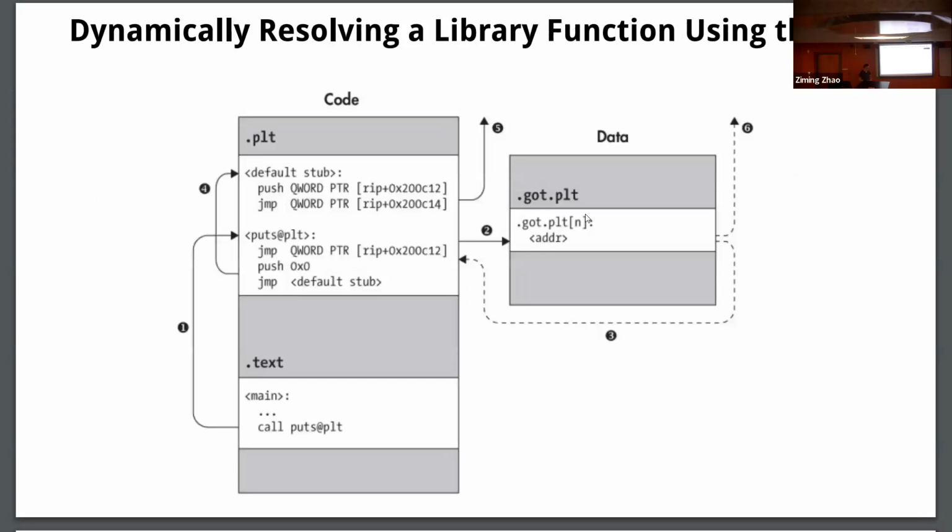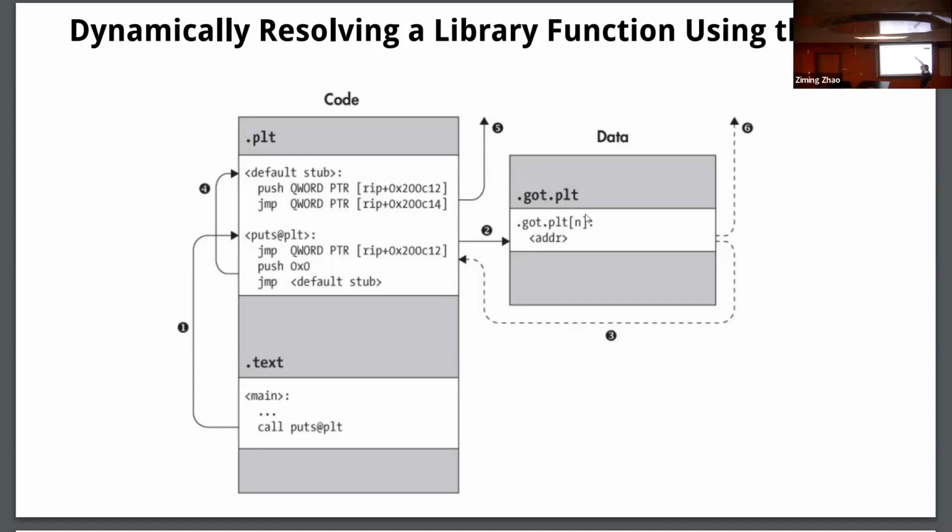I demoed this part at the beginning of the class. So we have the PLT section. At the PLT section, we have a stub for many functions. So let's say the function the main program wants to call is the puts function. So when the first time the main function calls the puts function, it actually goes to the PLT table. And the PLT has several instructions. It will try to reference the GOT, global offset table.